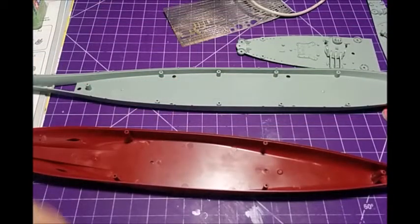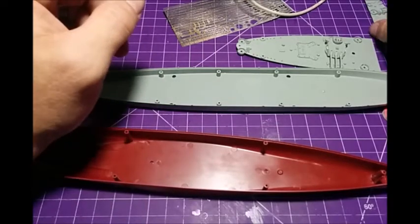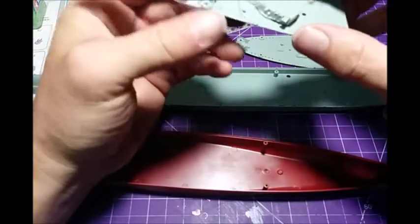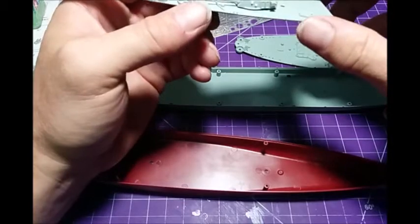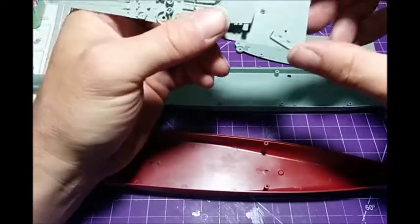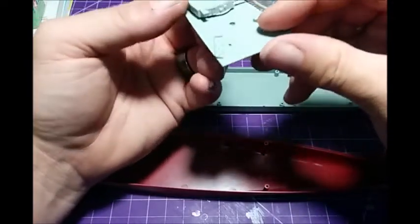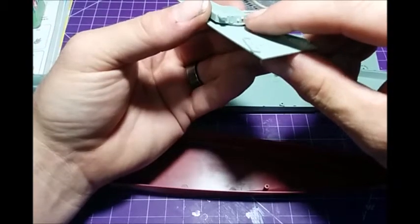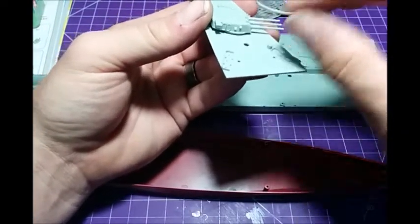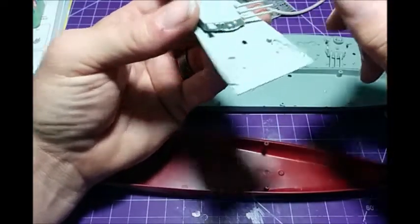Okay guys, bit of an update for you. So going through the instructions, obviously following them step by step, first one was the forward gun barrels, 16-inch gun barrels, right? Now, I've also gone through references, and all the references that I've found have these little metal boxes on the side. They're actually bolted on. I mean, this is a little small to get that detailed. I still got to round them off just a little bit.